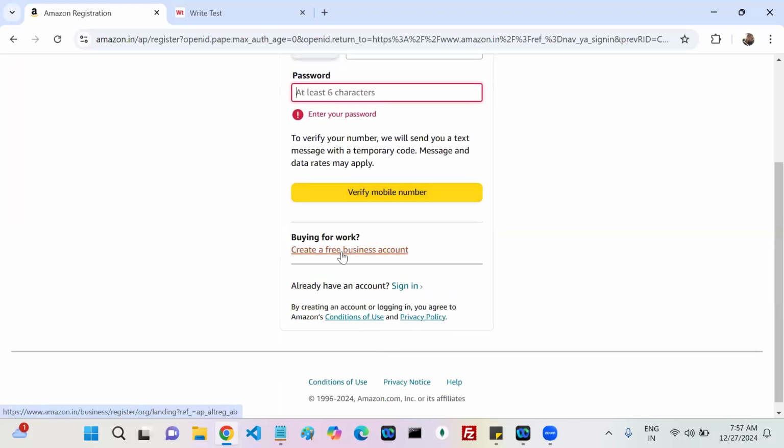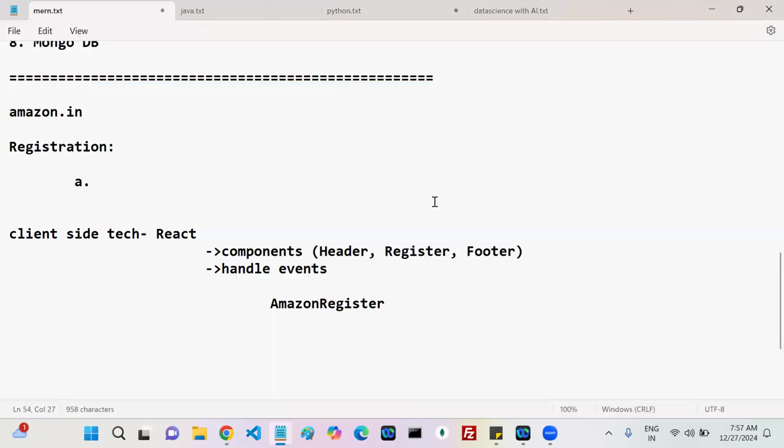If I click on this one, it navigates to some other page. Based on a click on the anchor, I want to perform some operation. If you click on this one, it's like routing. Most of the time, the change event and the click event, these kinds of events we are going to use. We'll see the events, but you should learn how to handle the events in React.